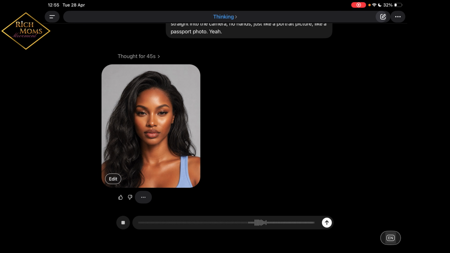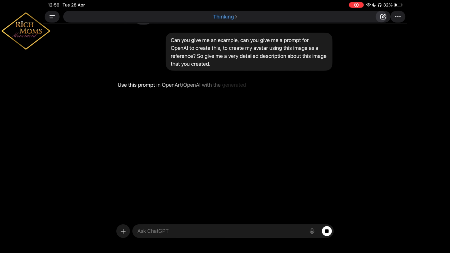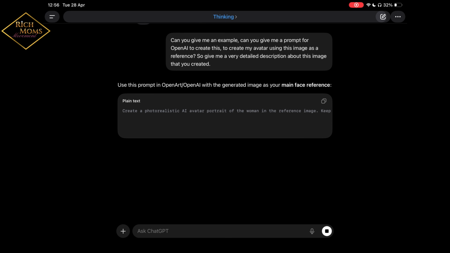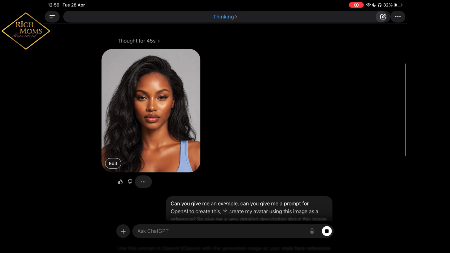It gives more and nicer photorealistic images, which look even more human, especially when you're using it to create videos or short clips. It looks really beautiful, and most people cannot tell that it's AI unless you are also in the AI field. So that's what I'm going to do. ChatGPT is going to give me a prompt to feed into OpenArt AI.